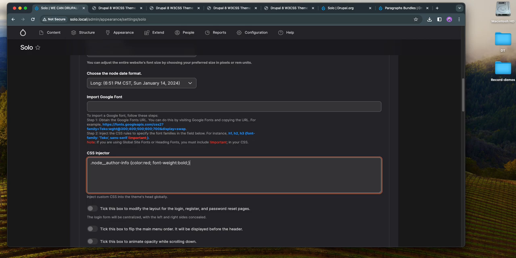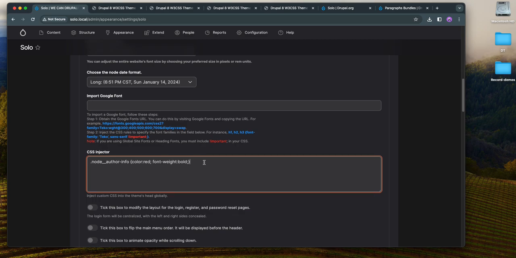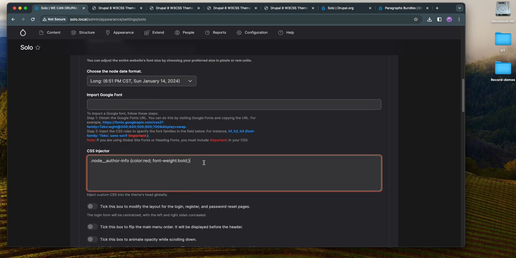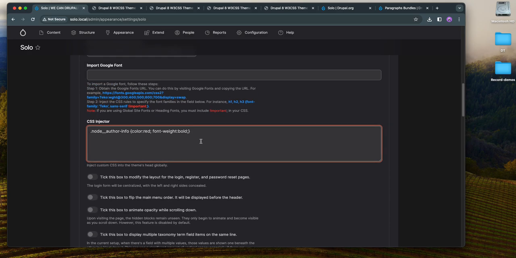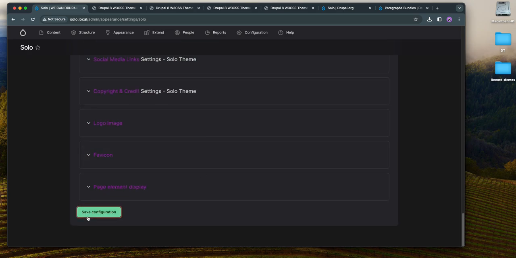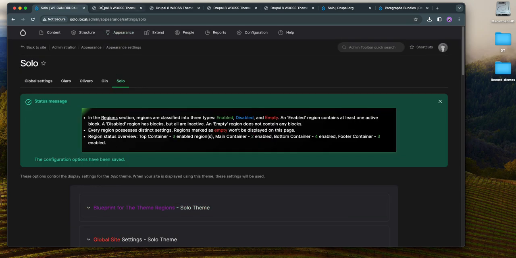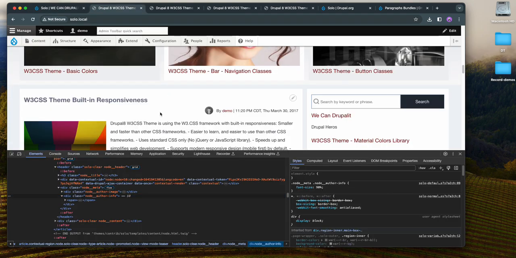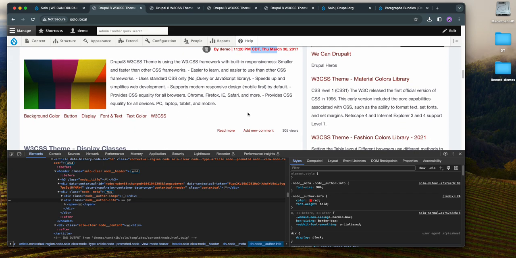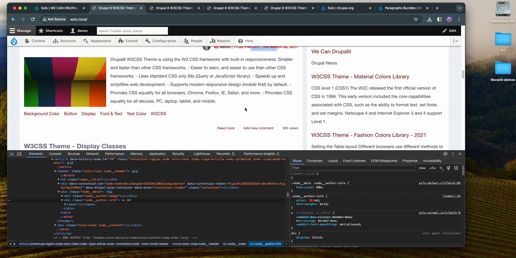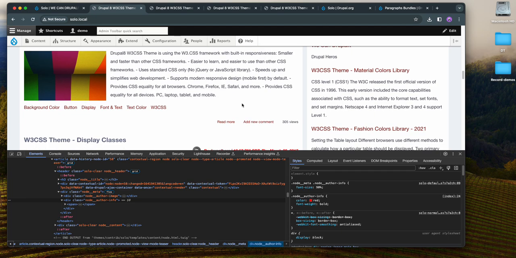I'm just giving an example, but this is specific. It will be useful for some really advanced changes on the site. After you do that, you just save. And I'm going to the site now, Command Shift R, and here it is. I changed it. So now, straightforward and without installing or going through anything.